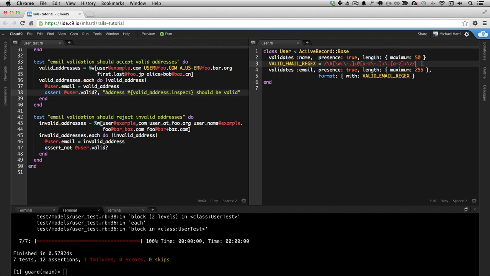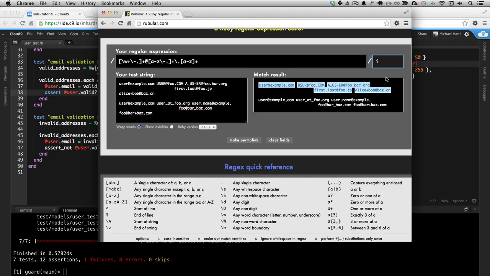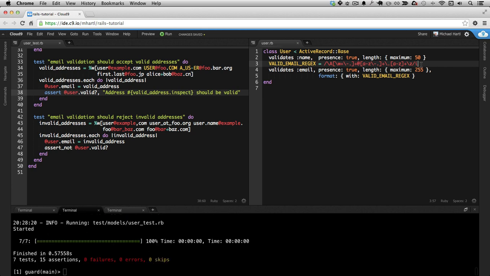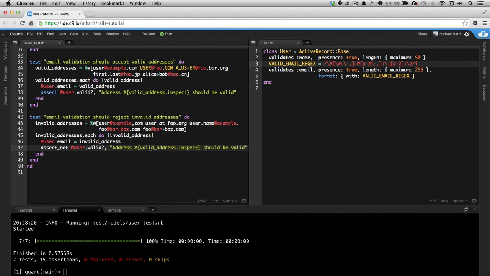And so let's put in the /i here. That's the way, like in Rubular, you put it in this little box here, but with a regular expression, you put it here. So let's save that. Now this should be green. All right. It's probably a good practice just to put this here in the same place here. This should be invalid address.